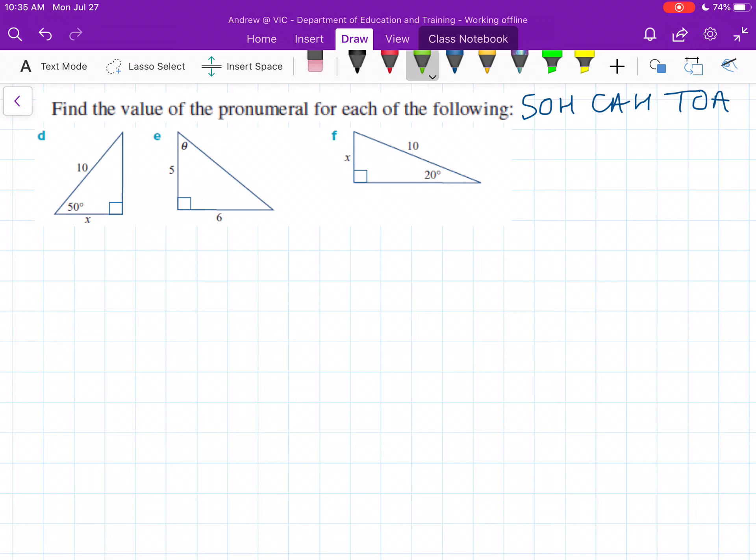All you really need to remember that you would have learned before is your SOH CAH TOA, and breaking down each triangle to work this out. We'll go through our examples. I like to label the sides first relevant to the angle that we're looking at, so I'll go through and do that for these three examples.